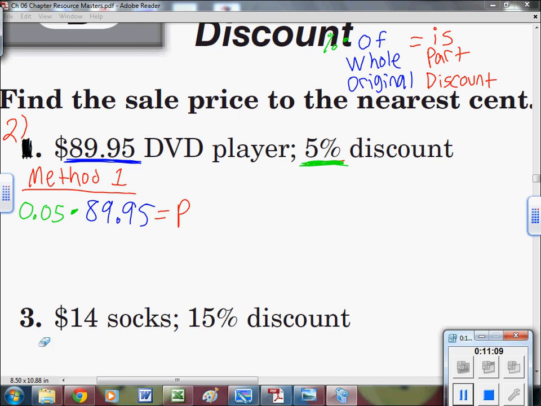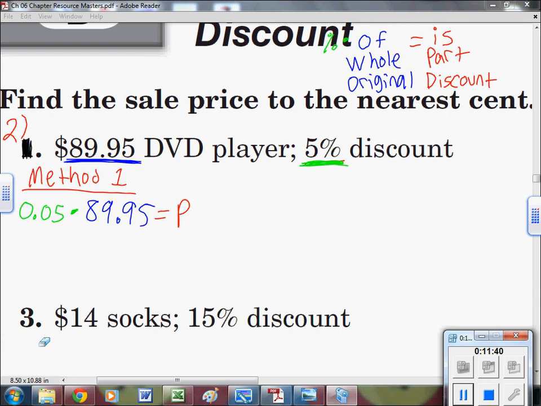So now with your calculator, you can go ahead and do this. But here's what I want you to do. Round to the nearest cent, okay? But it said round your sales price to the nearest cent. So if we get a number that's a little bit less than a penny, like let's say it was 0.257, so that's 27 cents and then a little bit more of a penny. Well, let's leave it as that for now, and then we'll round at the very end. That'll help reduce any errors or rounding errors we have due to rounding.